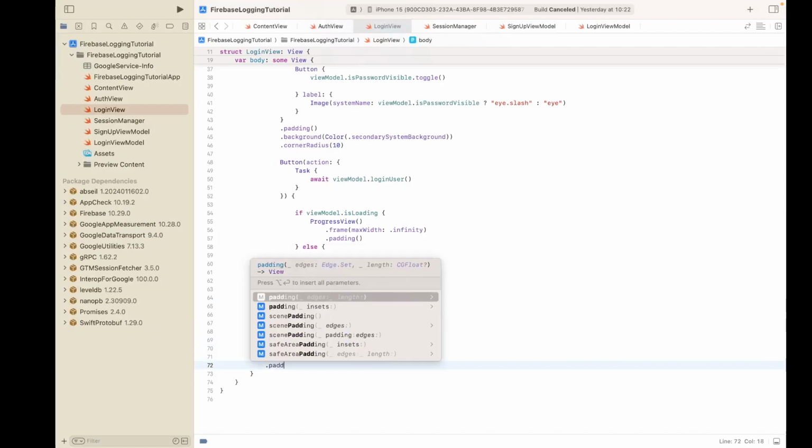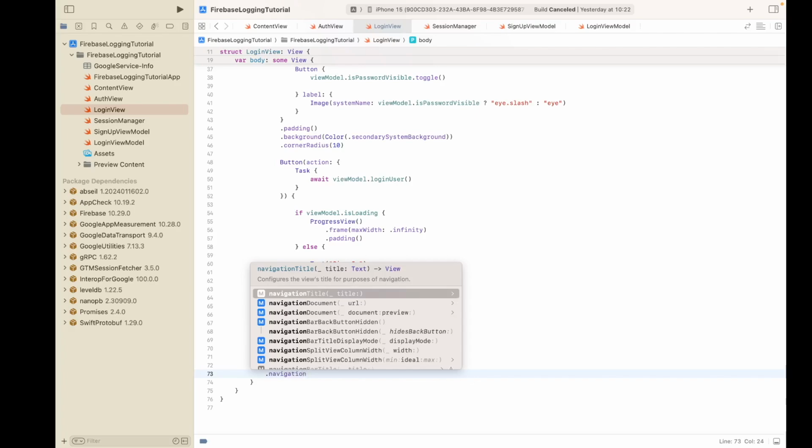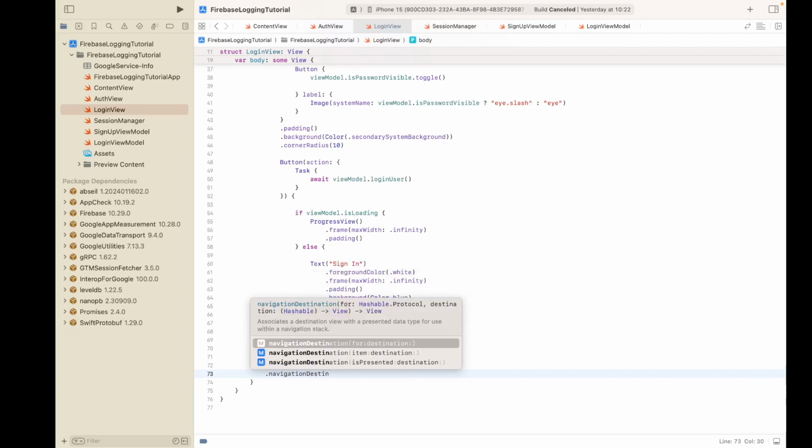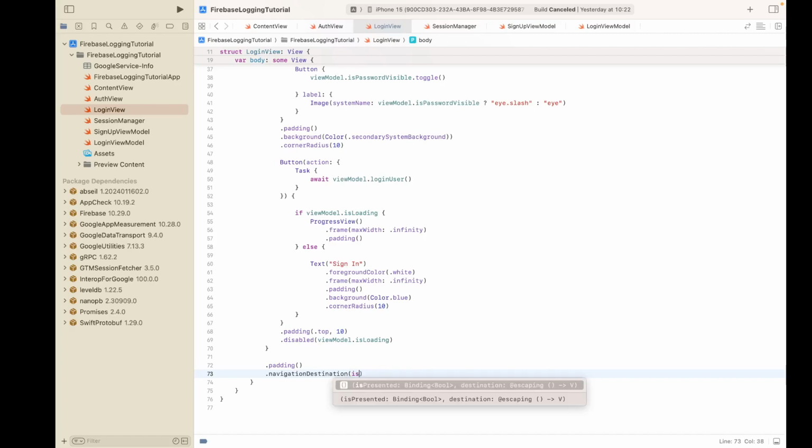Then we need some more padding, and then we add our navigationDestination. So the one that we need is isPresented.